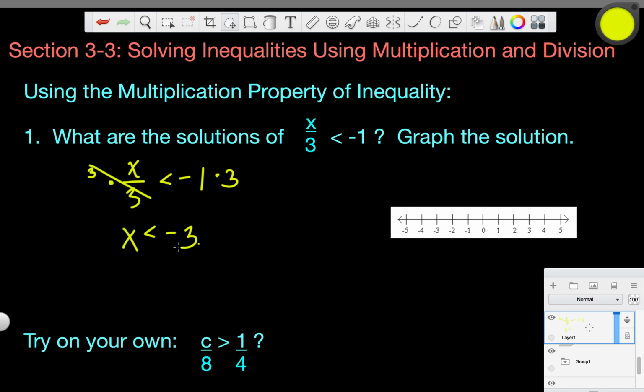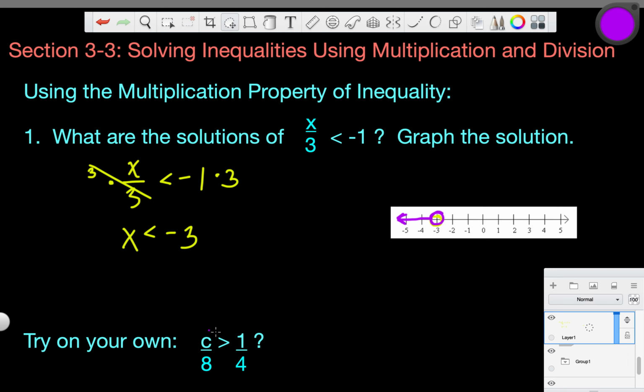So now, if I go to graph this, I know that my number is -3, so that's where I'm starting, and I know that it's a less than symbol, which means I'm starting with an open circle. An open circle at -3, and then x is less than -3 to the left, okay? If you have your inequalities written like this with your variable on the left-hand side, whichever way that your inequality symbol is pointing is the way that you're drawing this line. So it's pointing to the left, you draw your line to the left, okay?